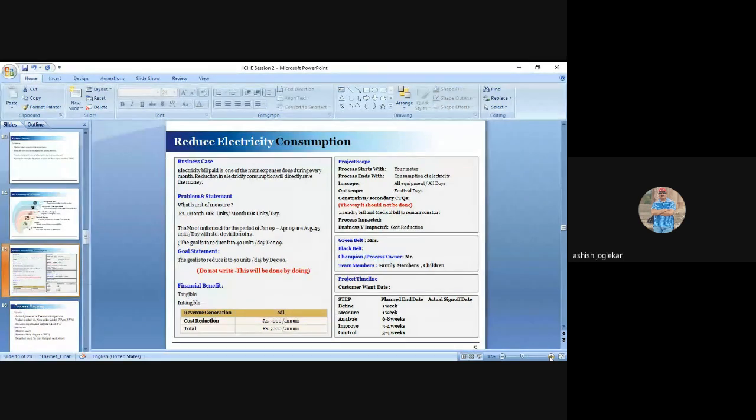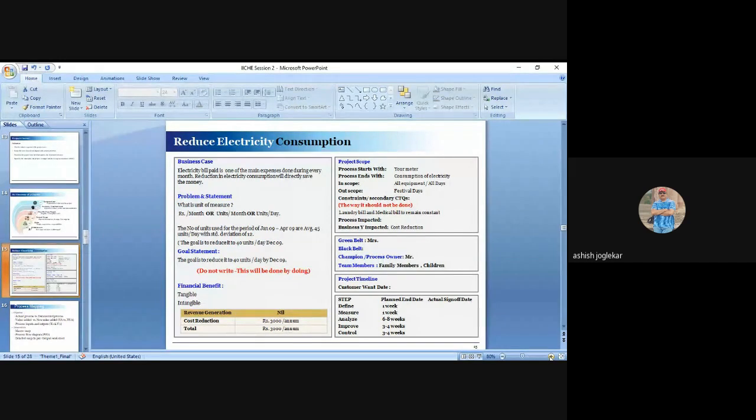Next is the secondary constraint, or secondary CTQ. This is very critical or vital, because by improving one thing, you have to take care that you are not deteriorating the other. For example, in this case, by reducing the electricity bill, your medical bill goes up. Say you come up with a process that will not use ACs during summer. You save the electric consumption, but somebody gets a heat stroke, or has a problem due to the heat, and has to go to a doctor and get some medicine. That is not allowed. Then what is the use of saving the money here? You are spending somewhere else.